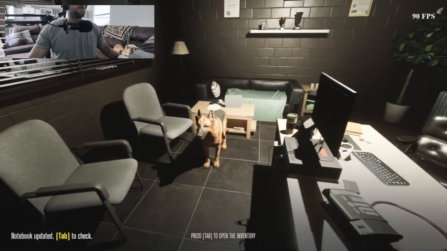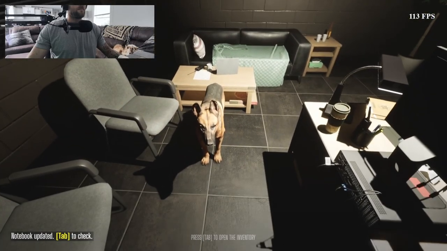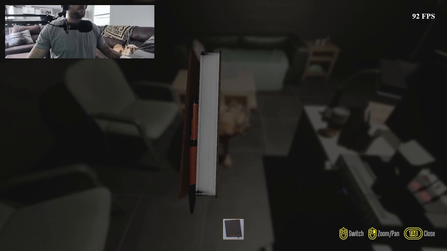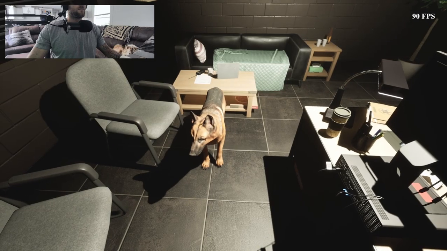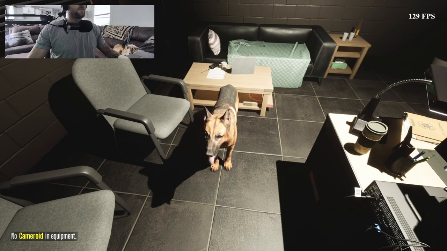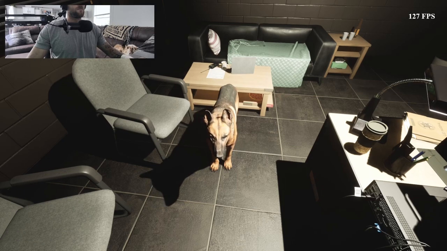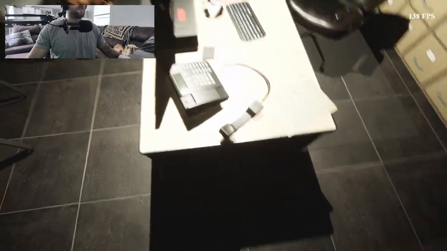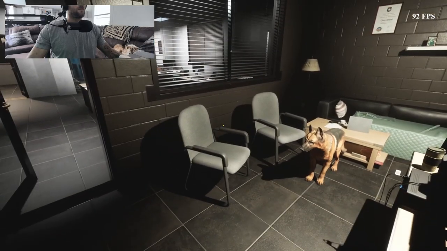Ooh, dog! Is this him? Press tab to check. Examine, left mouse, left button. Can I open it? No camera and equipment. I'm just pressing buttons. Bella, stay. Aw, her name's Bella. Hang up the phone. Follow me.